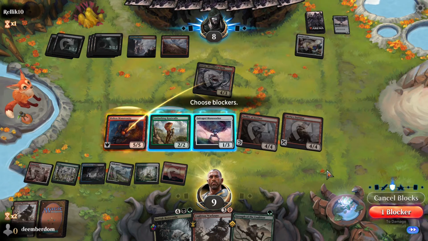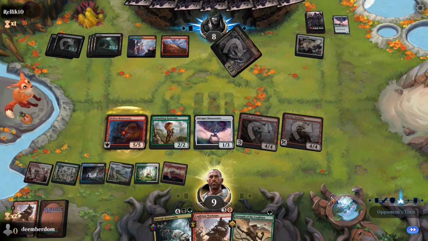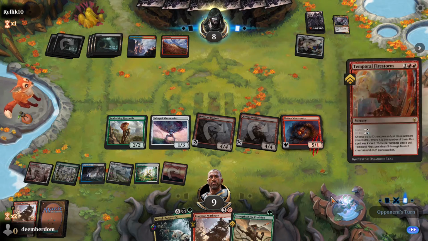with how many cards in hand, why are they not casting anything? They have 3 colors of mana. They've been drawing tons of cards. Why are they not casting anything? And this attack should sort of inform that. It's because they have a Wrath.